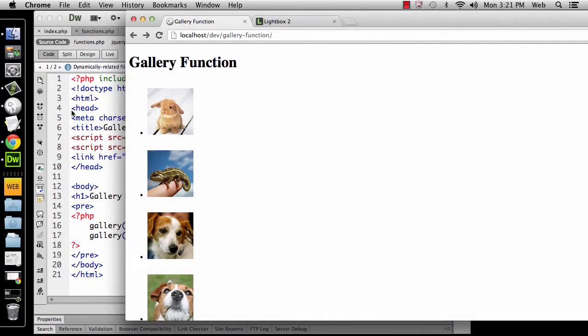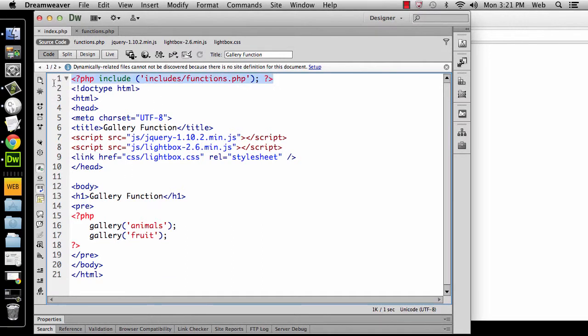Okay, and the beauty of what we've done here by putting this in the function file is that now we can just put this include in any page in our website and call a gallery wherever we want to, as long as the supporting files are there. And what's nice is that somebody could upload files to these directories and just overwrite them or add or delete them, and it would automatically update the galleries without touching any kind of HTML, PHP, or backend to a CMS.